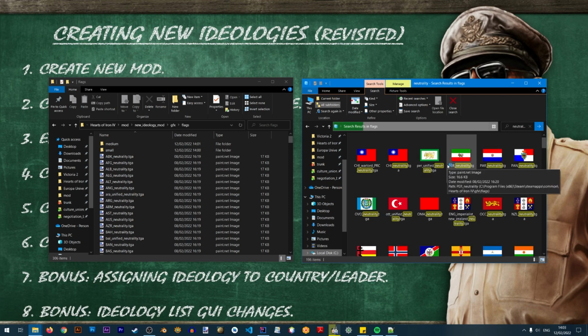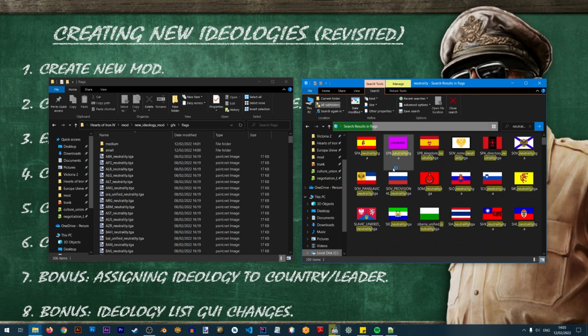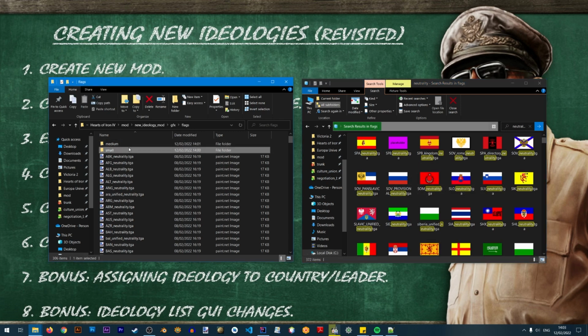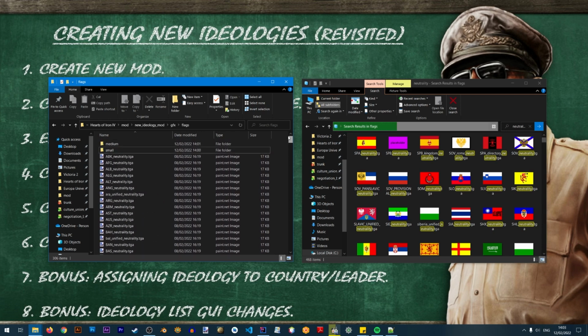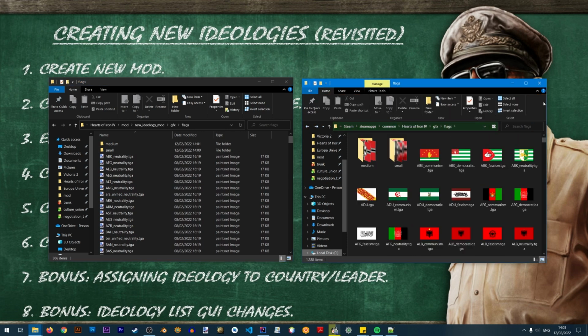And the small and medium flags would not be placed in the corresponding folders. They would just be copied in here with the large flags, which is incorrect, and we definitely don't want to do that.